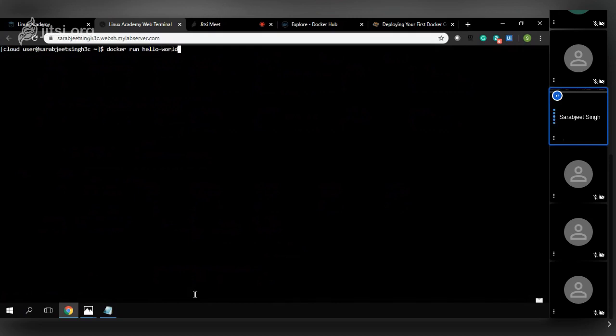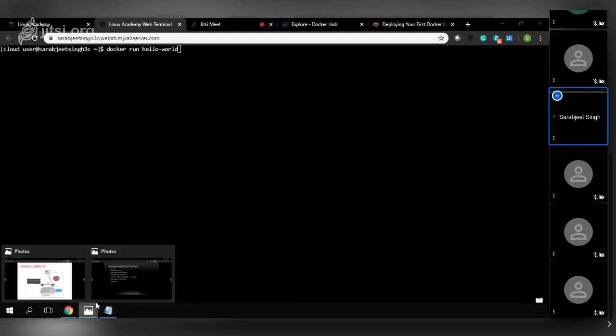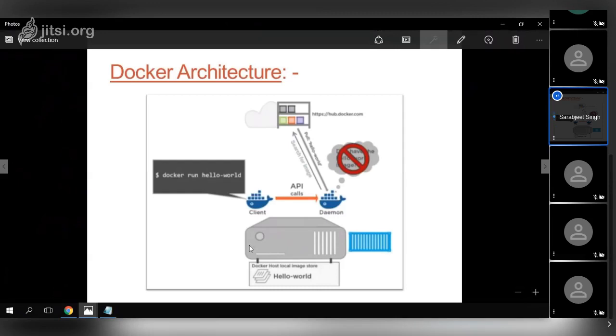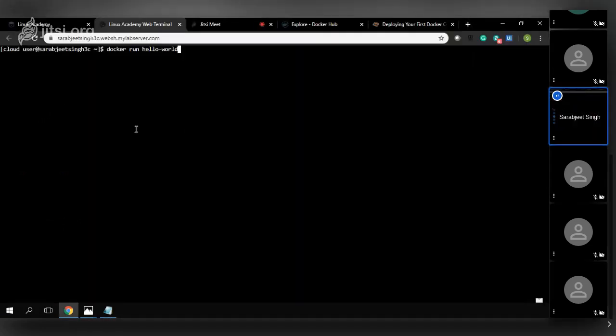When I run docker run on the client, it makes an API call to the daemon, and then it pulls the image from hub.docker.com, because the image is not present locally. If I run this command before removing that image, then it will run from the local image.